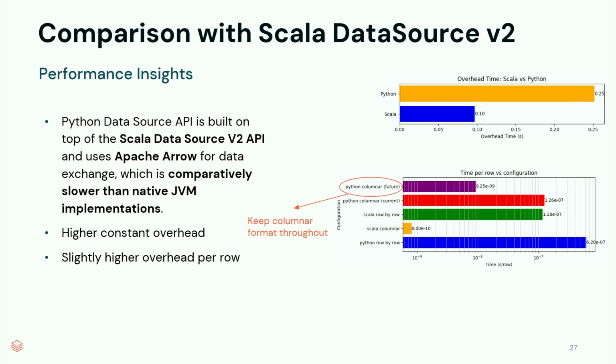Also, we do not have to process the data row by row, right? If you look at the second graph, you can return the data in Arrow record batches, and it is referred to as Python columnar in this graph. And you can see the performance has already improved. If you compare it to Python row by row, there is a significant improvement. Also, there is some work being done on this, which will enhance the performance further. And just to note, this is in the order of e to the -7, so we are talking about tens of milliseconds. So unless your data processing is very, very sensitive to the SLAs, the Python data source will work for you.